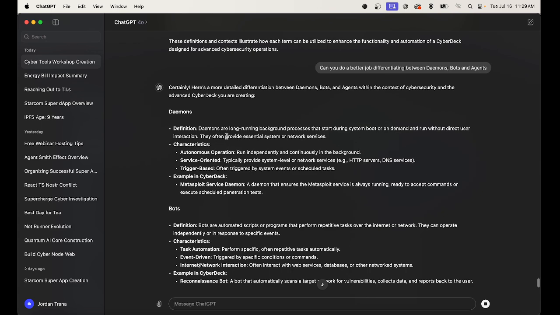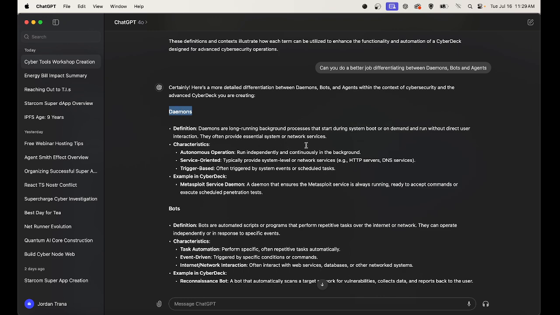And so daemons are more long-running processes that start during system boot. So this is the kind of stuff that runs in the background the moment that you start an app or something. If you have an instance that is malefic, a daemon might be installed in the background of your computer to do whatever it's doing. So hackers will totally use daemons to make things happen. They are autonomous.